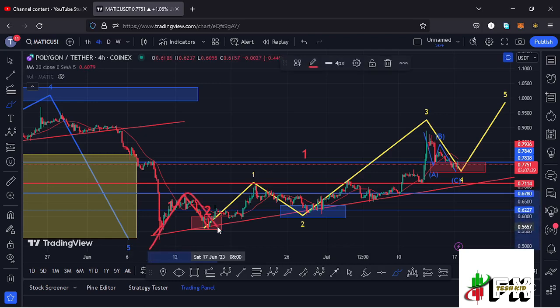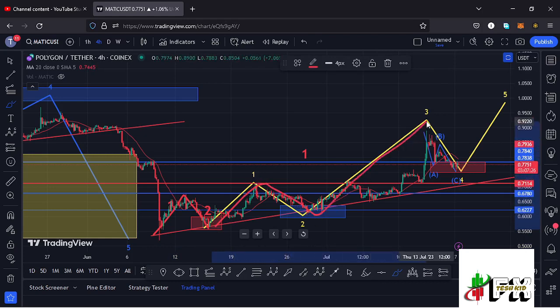First, fully maximizing minimum target areas before we started our Elliott wave structure, where we have now peaked in the formation of this wave 1, seen a breakdown move in the formation of the wave 2, peaked in the wave 3, and we have now seen a breakdown move in the formation of this wave 4.